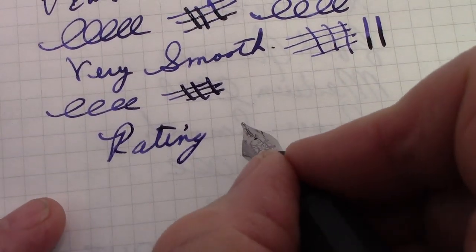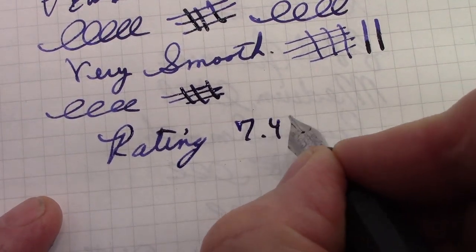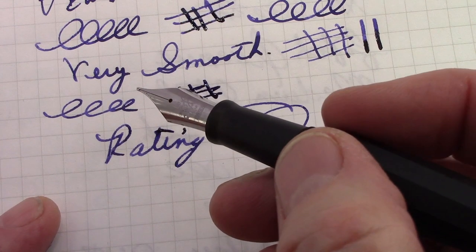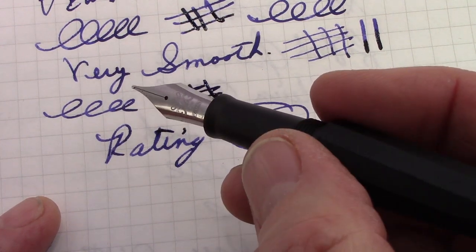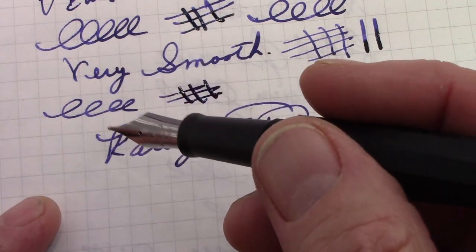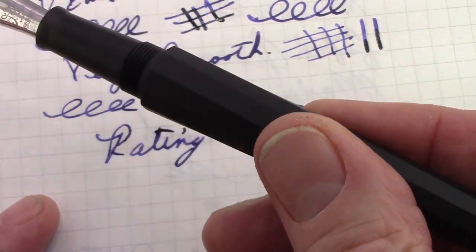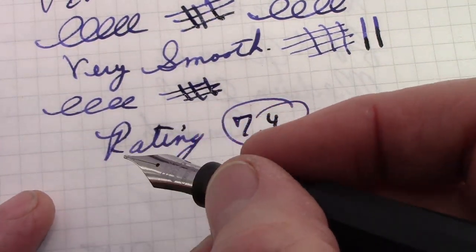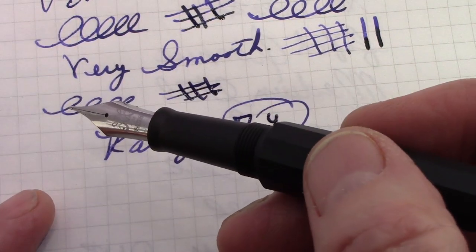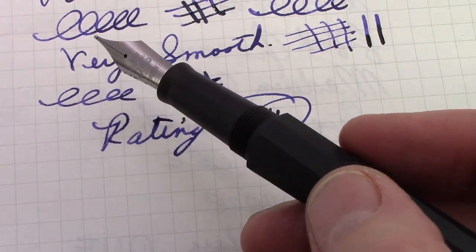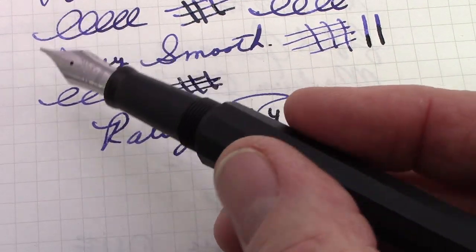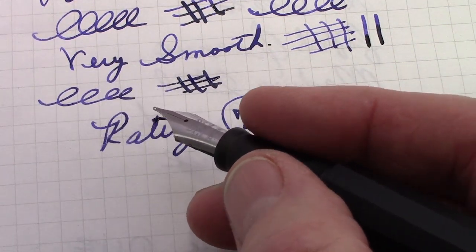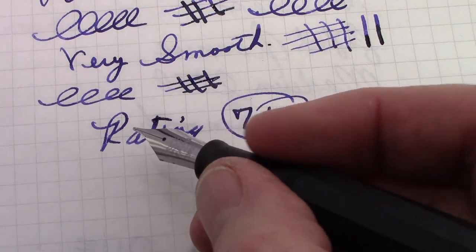Hold on to your hats. I'm going to give it a 7.4. And the main reason is that step. It's going to make this pen unusable for a lot of people. I mean, I love the design. I love the look. I love the weight. I love the feel of the nib on paper. But it's just, you know, a little bit of disappointment with PenBBS because they are generally really focused on making excellent writing instruments. And here I think form took precedent over function and therefore we have an issue.